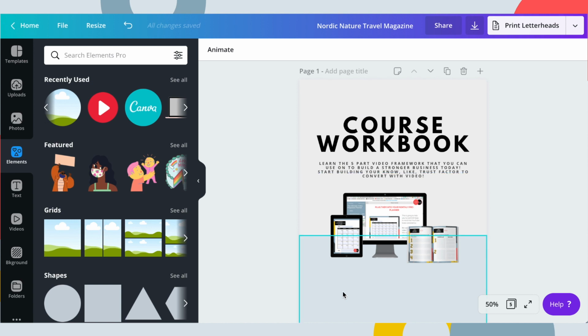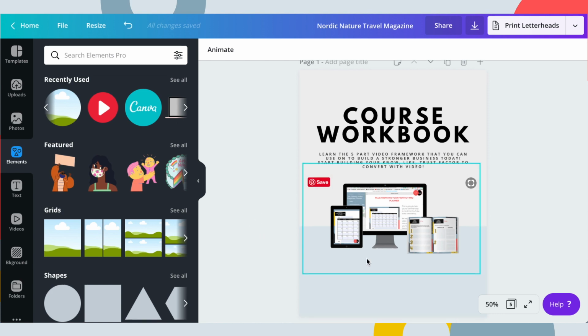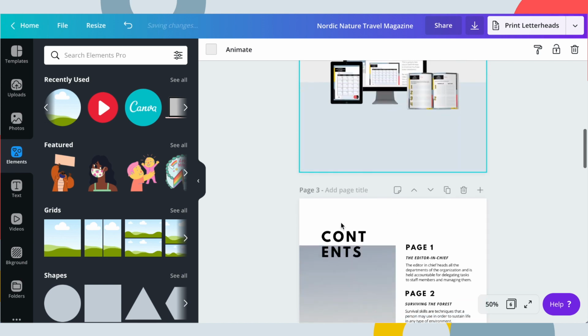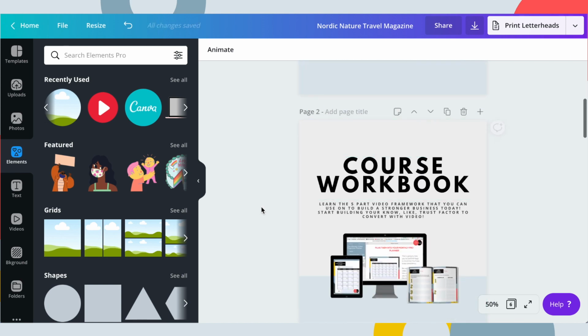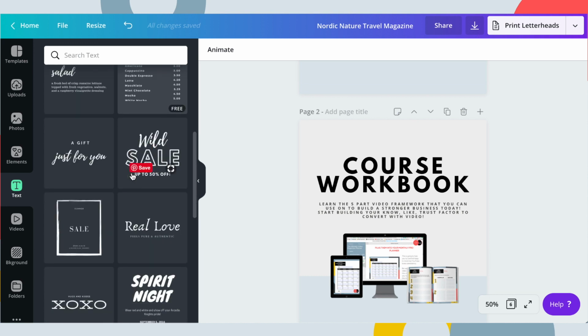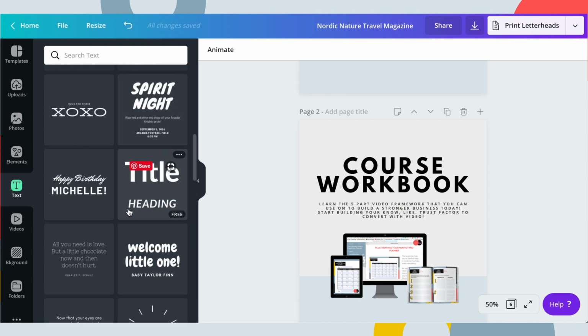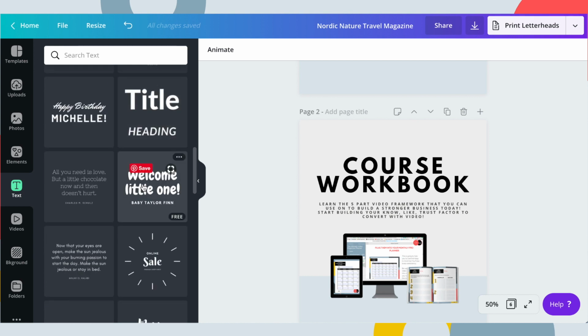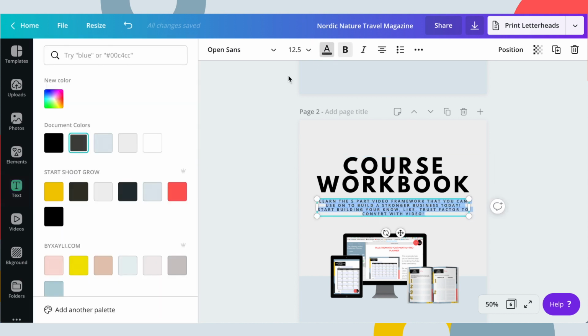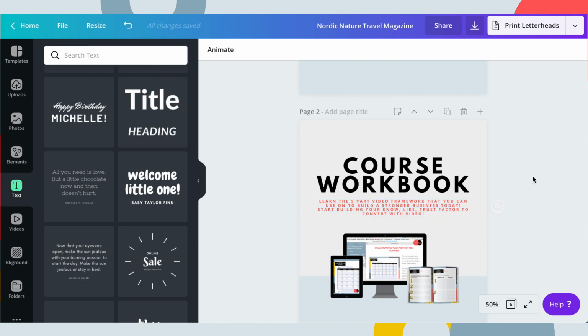You can create a title. Another way to find text that probably fits together without using a template would be, and this is something that I kind of love doing as well, going into text here. And so this is if you don't have specific fonts just yet. And look at font pairings in Canva. That's always helpful. So if you look at font pairings, you don't have to go choose two fonts that look good together. And so that's kind of what we did here with this template. This looked great and this looked great with this, right? And you can change colors just to keep it on brand.